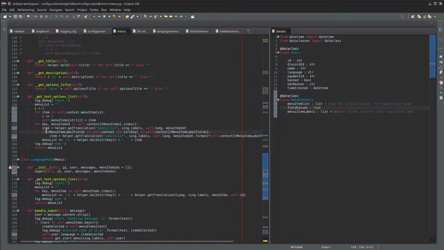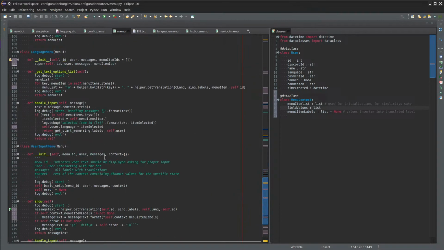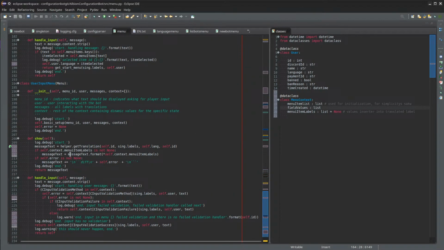Let's have this instead be assigned to the item. Yeah, item. Oh, actually, that reminds me. Oh, this is actually done correctly.